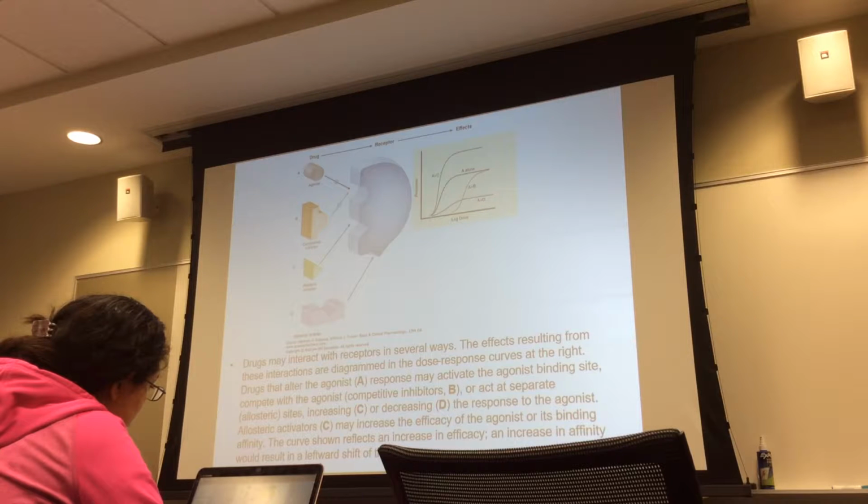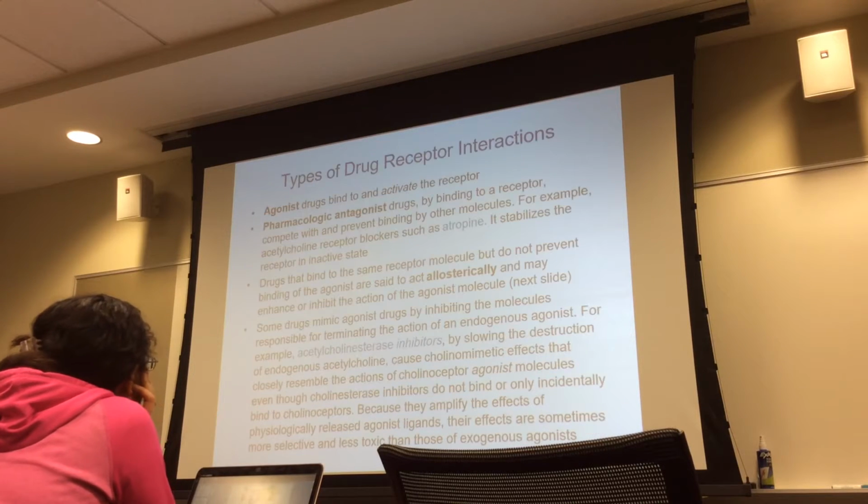Similar, like if you see here in number D, A and D, when you add the D, you reduce the activity of the receptor regardless of the addition of A, you have reduced response. Whereas in the case of C, maybe if you add C to this other site, you're enhancing the activity. You're changing the structure of this active site in a specific way which makes it more active. Then you actually get more response. So these are called modulators of the action. They modulate the effect. They don't inhibit or compete at the same receptor, but they can enhance the activity or reduce it by binding to other sites or allosteric sites.